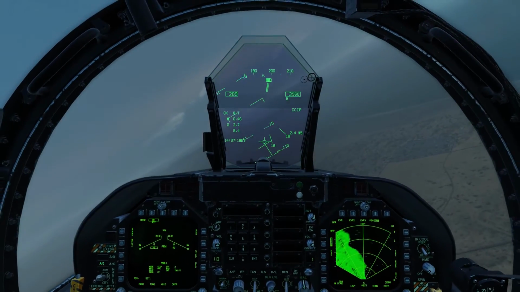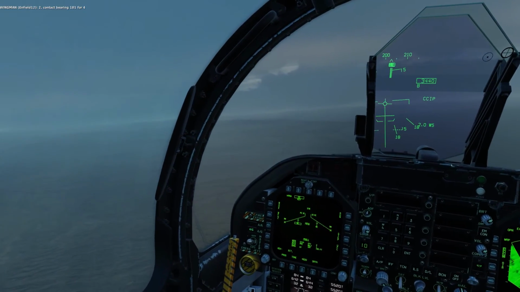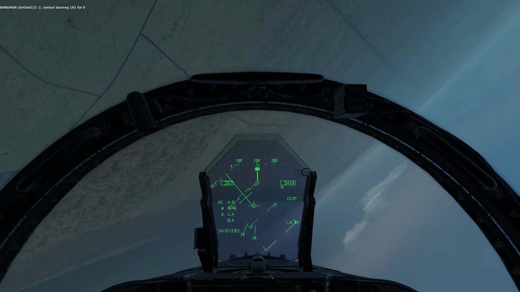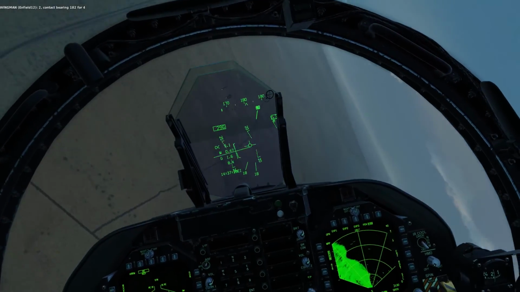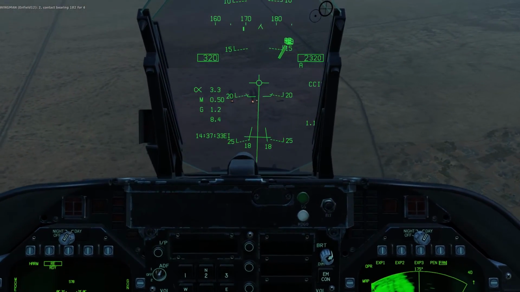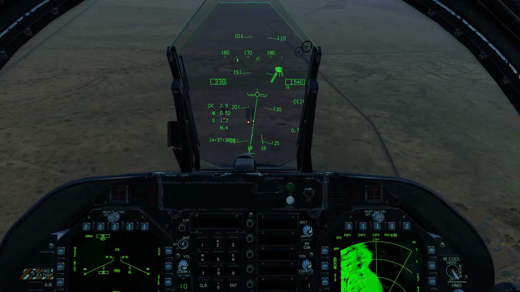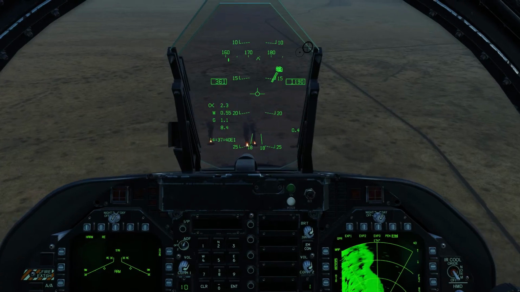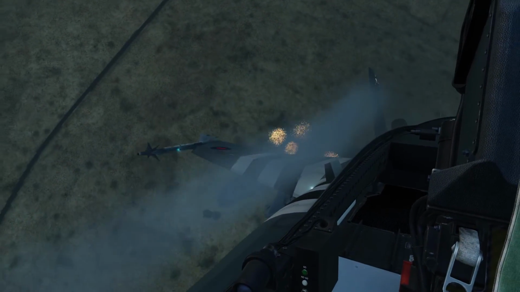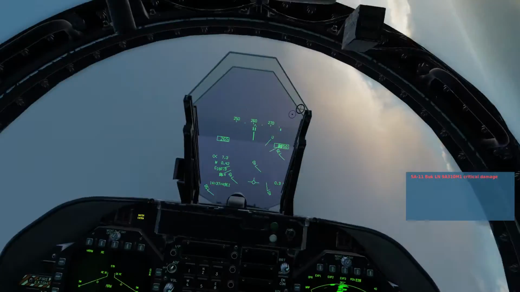So we've got it off our nose now, and we're going to jink to the right. It's never a good idea to fly straight towards the target. You lose it underneath the cockpit anyway, so you can't really see it. So got ourselves lined up, coming in now for our final run. There's the crosshairs, pickle, and pull up and away. And another pretty successful run.